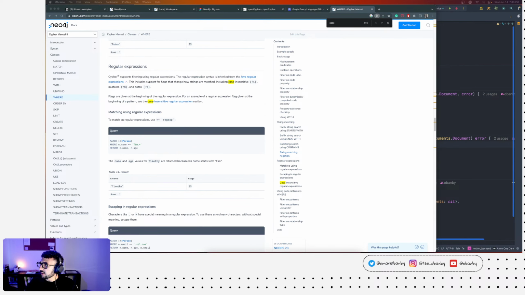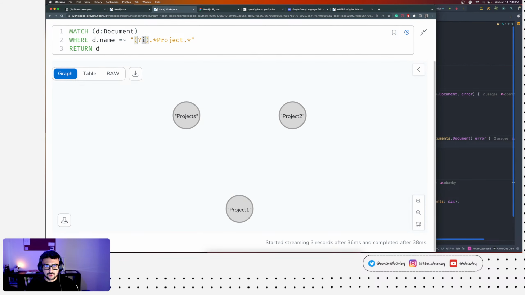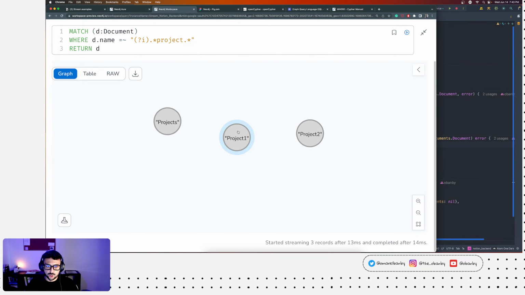I have my ignore case here. Yeah, it's a bit weird looking, but it will work. So here you go, and you do this. And now, if I say like projects, here you go. You get all the projects.